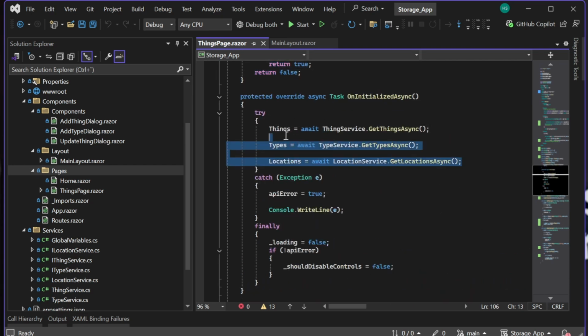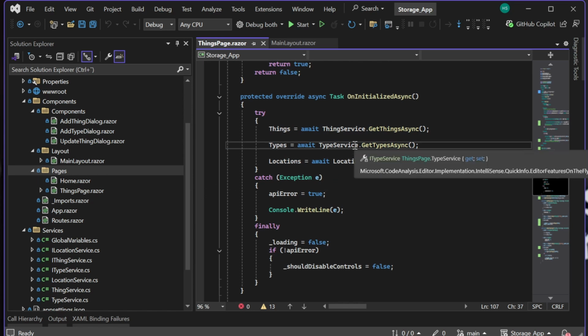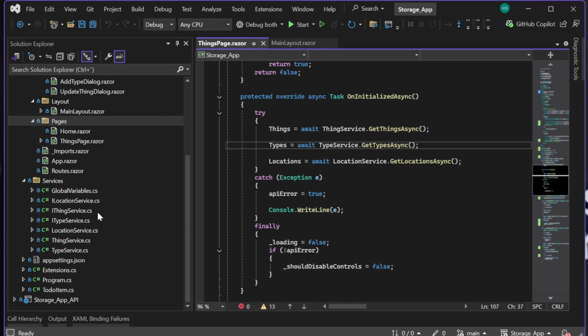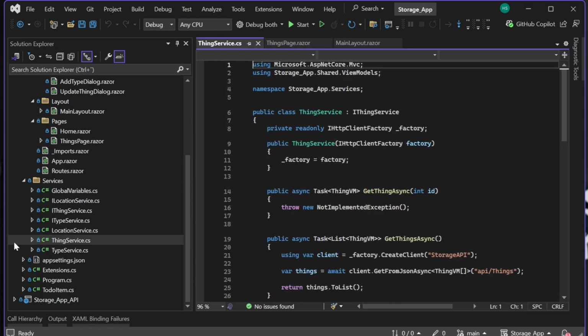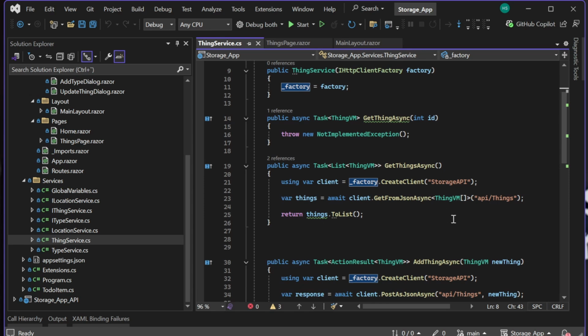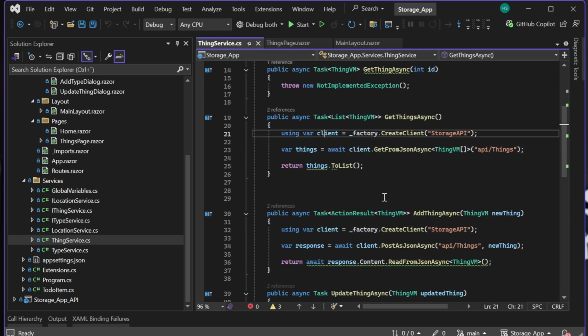It's connecting to my services that I set up for the different communication with the database. I'm using the HTTP client factory to make new clients, which put some posts and stuff to the database.